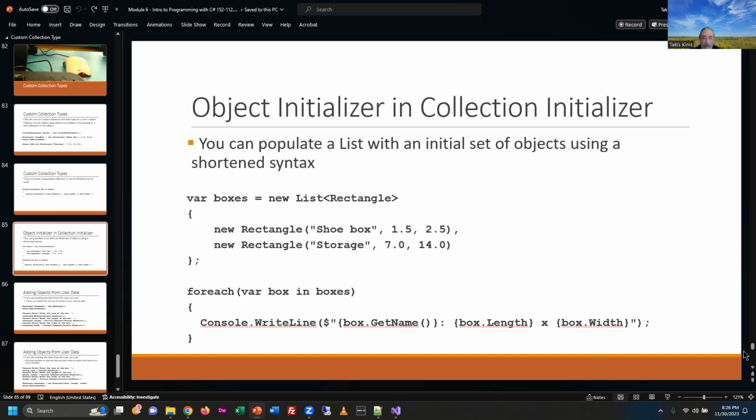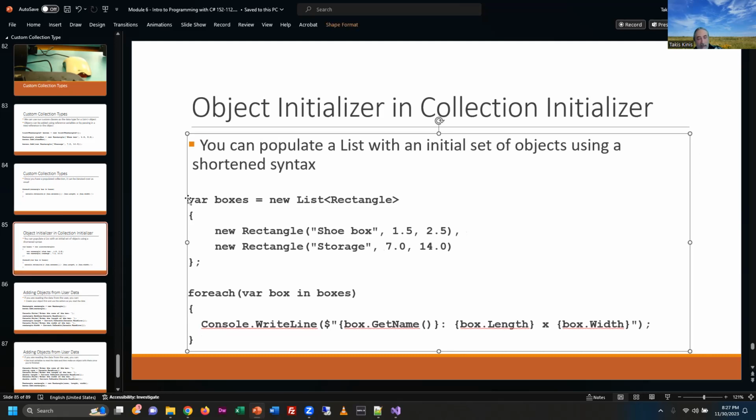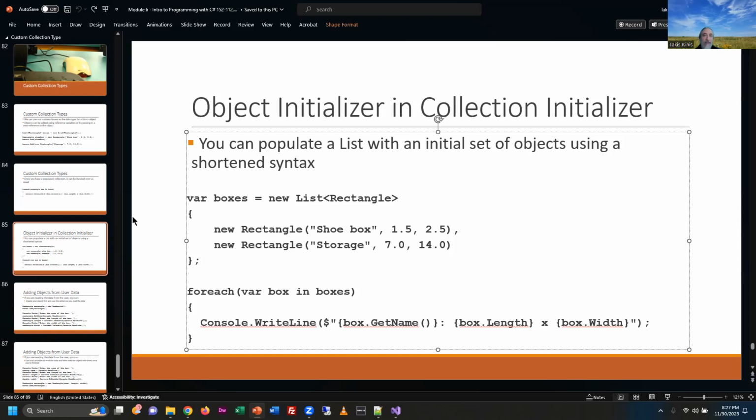There's a couple different ways, of course, that we can actually initialize a list, and kind of like we saw with some of the other constructors that we were looking at before. In this case, we can also set up a new list using this type of approach. And notice the var keyword here. Just trying to highlight var. And then kind of that same approach with the curly brackets. So there's no parens here to call the constructor. We are instead doing a direct instantiation of the object into the list.